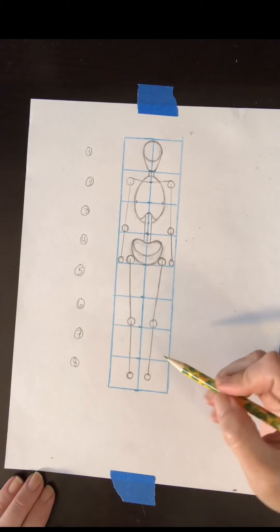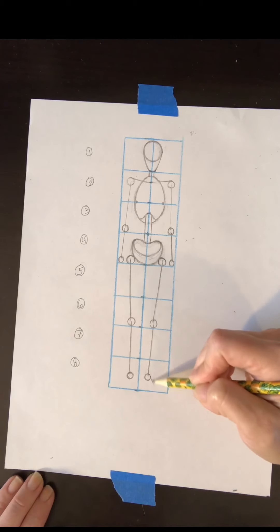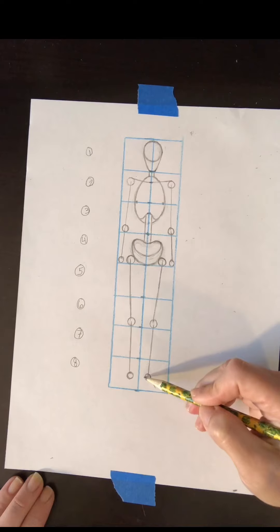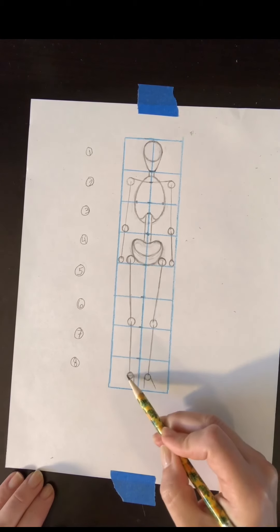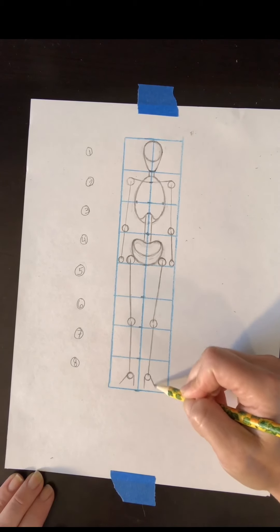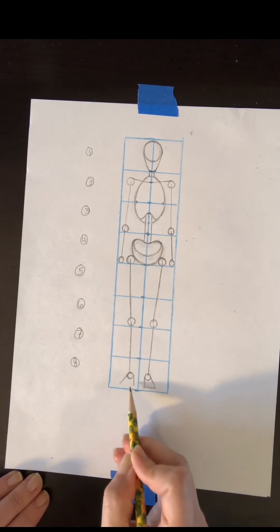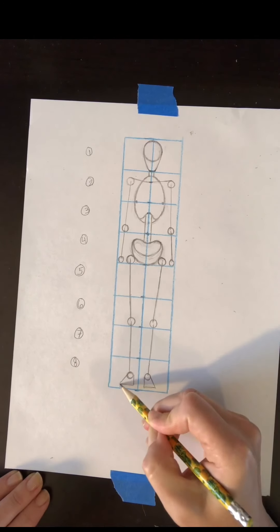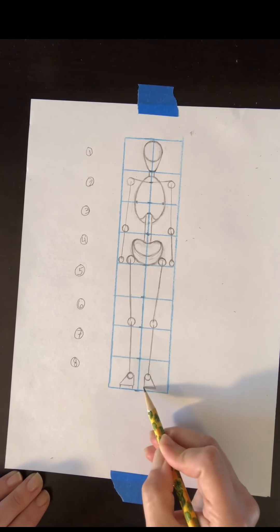So you are going to create an angle coming out of each foot that is more open on the outside and it's going to be a vertical line on the inside. On the inside here a vertical line and a more open angle on the outside. And there's your feet and I like to give them a little toe box at the base. So just create a little cube at the bottom and that's where your toes are going to go.